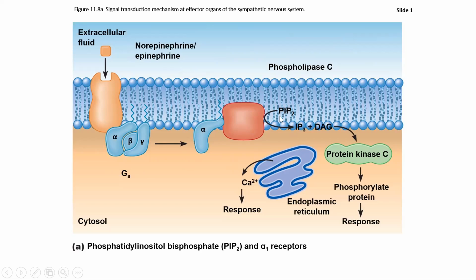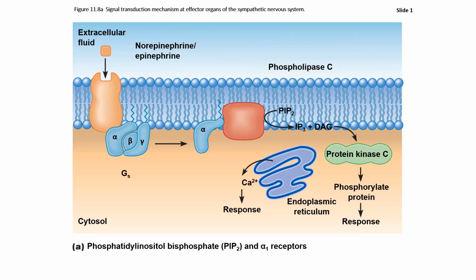And we talked about this loosely. We just said that it was X amplifier enzyme. And here we're going to add some detail to what that enzyme is. So in this case for alpha-1, the enzyme is called phospholipase C. And it's going to activate this enzyme, and that enzyme is going to cleave another molecule in the membrane, okay? The other molecule is PIP2, phosphatidylinositol bisphosphate, otherwise known as PIP2. And so phospholipase C cleaves PIP2 into 2 separate compounds, IP3, which is inositol triphosphate, and DAG, which is diacylglycerol.